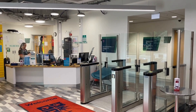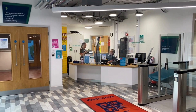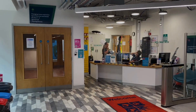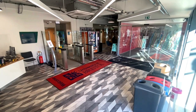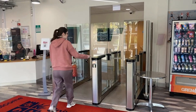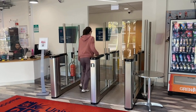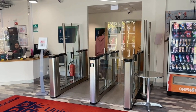This is our welcome desk on the ground floor. There will always be a member of staff here to provide assistance and answer any questions. There is also a seating area, recycling point and vending machine. Visitors access the gym by tapping your u-card at the gate. If you forget your card or it is not working, you can speak to staff at reception.